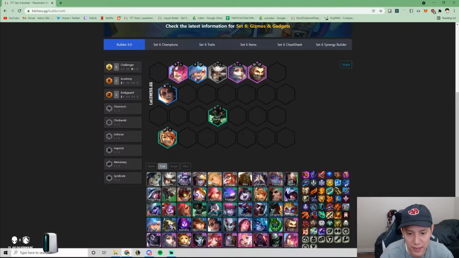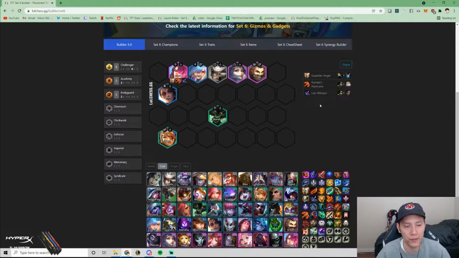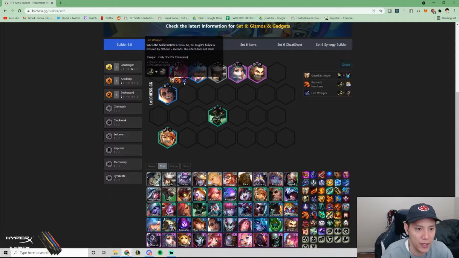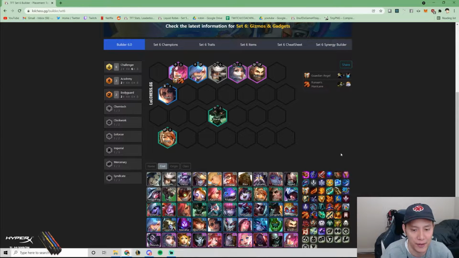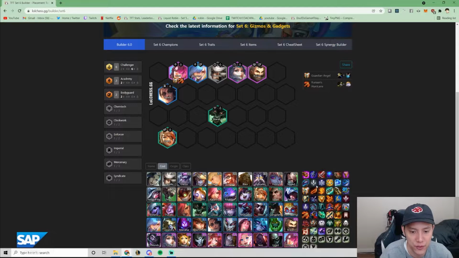I think BIS is GA for sure in this meta. GA and then plus Runons. And in the last item, the Last Whisper is obviously the best because a lot of people are building Bramble for Katarina. But Last Whisper can be replaced by any damage item. So IE is fine. And Giant Slayer is also fine. So don't greed too much on the Last Whisper. But I think GA and Runons are super, super crucial.